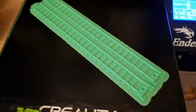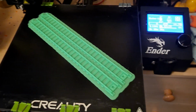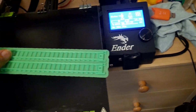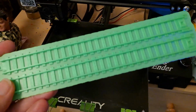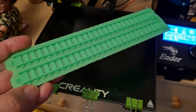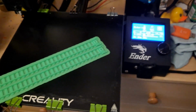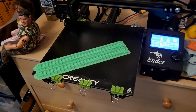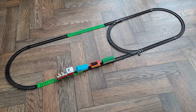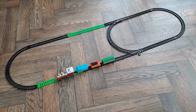That's something different. Train track. That should be interesting. Right, this is the first attempt at printing the tracks.